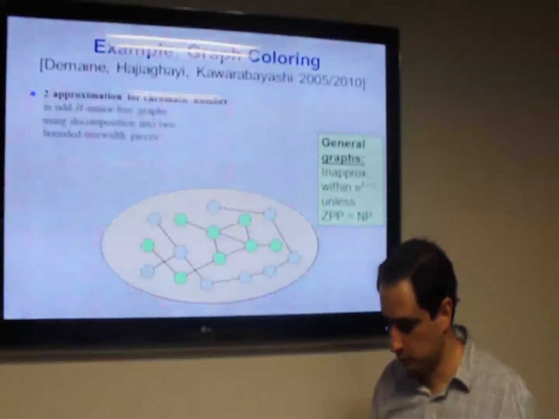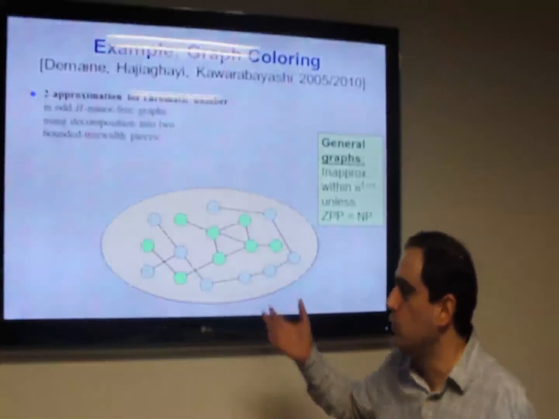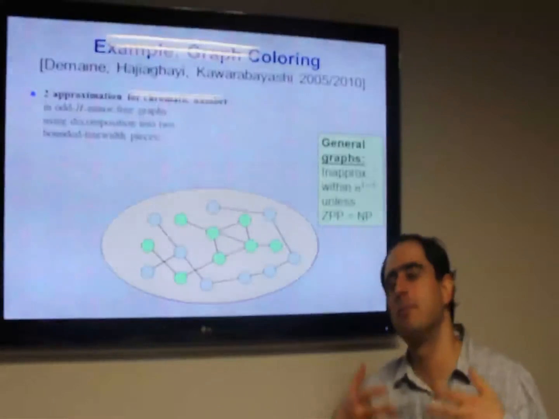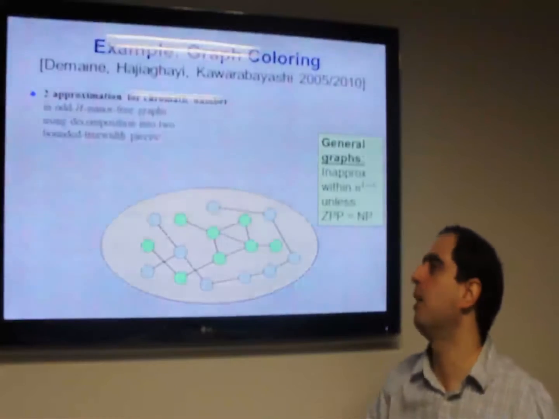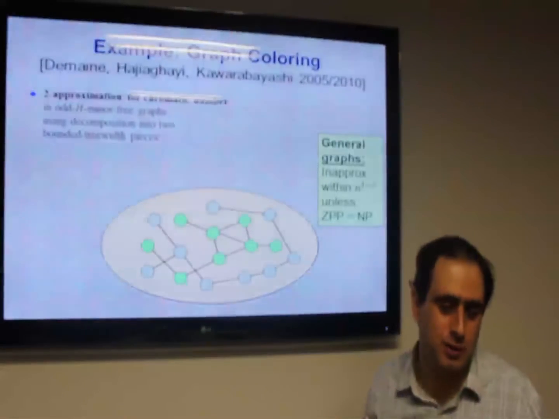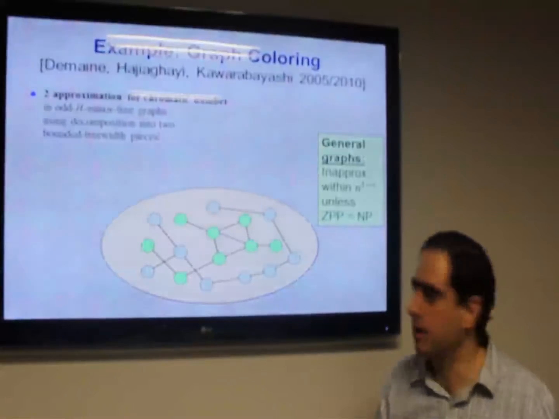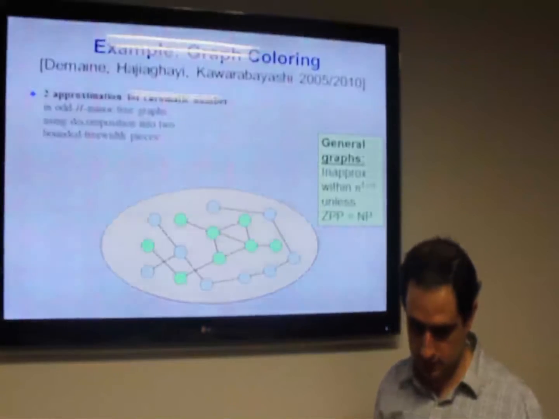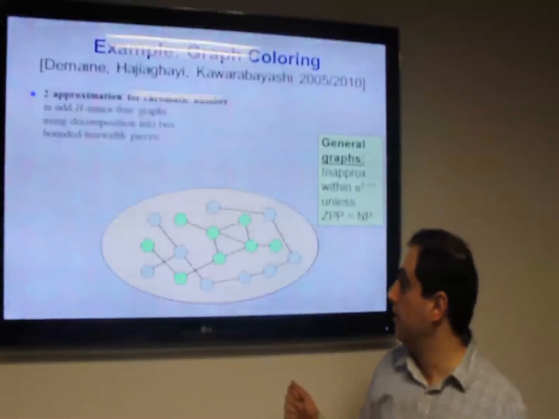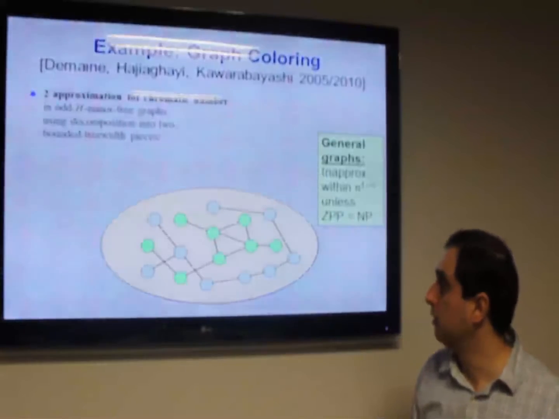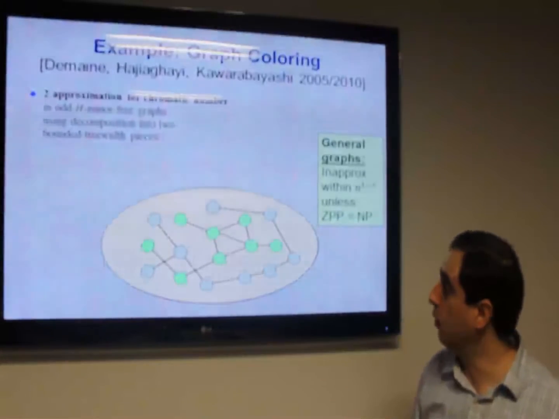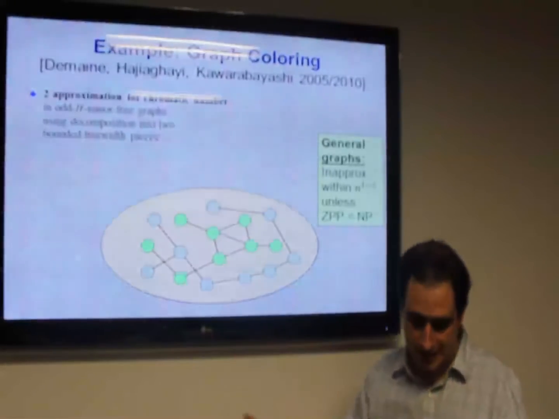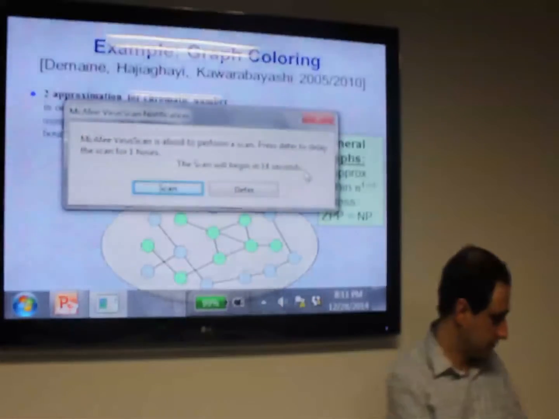Because the graph has bounded treewidth, I mentioned that for trees you can find the best coloring, essentially a two coloring. But for a bounded treewidth graph, you can also find the best coloring in polynomial time. So for each of these graphs, we can find the optimum solution. Good. By the way, it is also important that the optimum solution for each of them is at most the optimum solution for the whole graph, because each is just a subgraph of this graph.